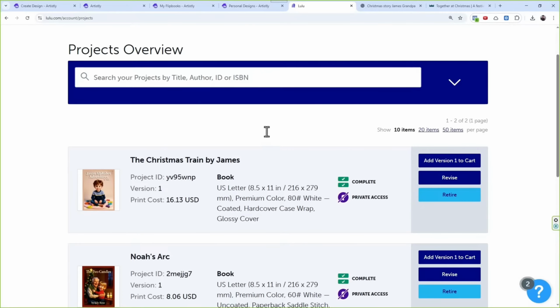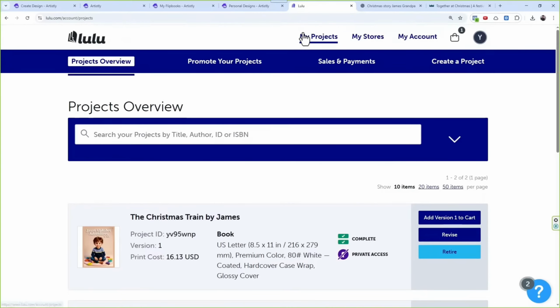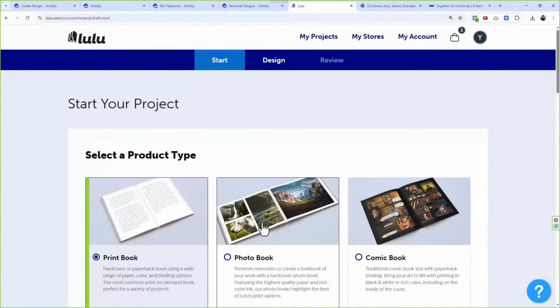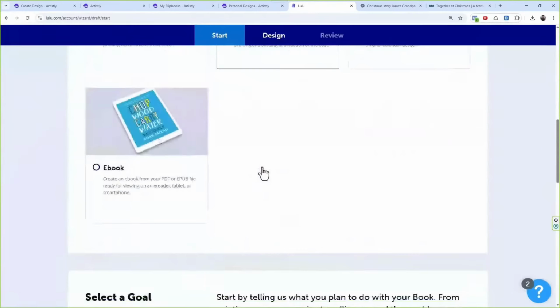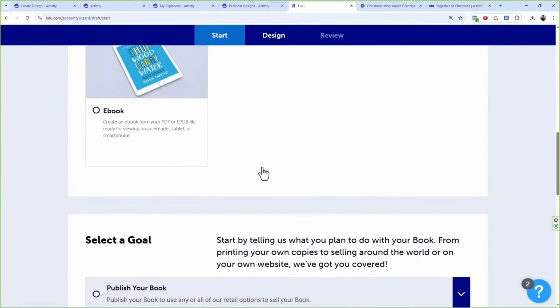We went to my project, created a new project, picked all the things we want, uploaded our PDF, and easy peasy, we got the print-ready file. We can put the address, take the order, ship it, and there you go. Easy peasy, lemon squeezy, right?